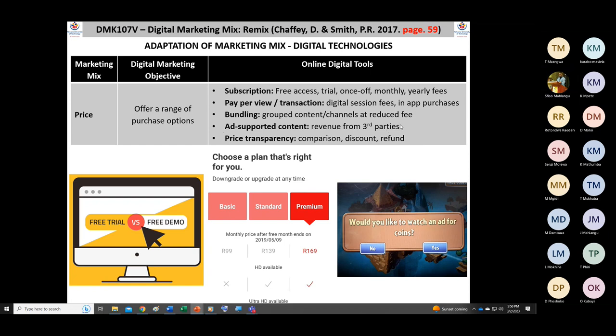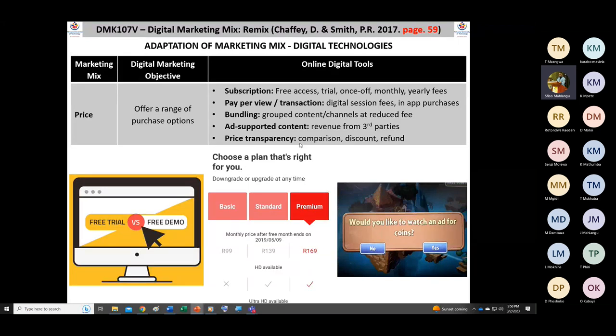YouTube makes a lot of money with ad supported content, and it's another practical example that we can talk about. Now, when we apply this to Netflix, we see that Netflix prides itself on saying consumers don't watch adverts, there are no adverts, uninterrupted viewing. So they cannot use this at the moment, or they are not using it. It does not apply to them.